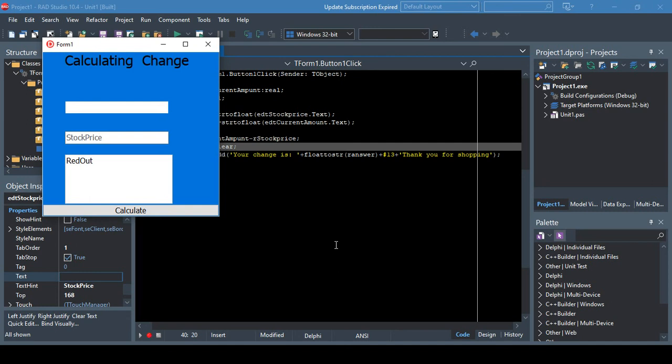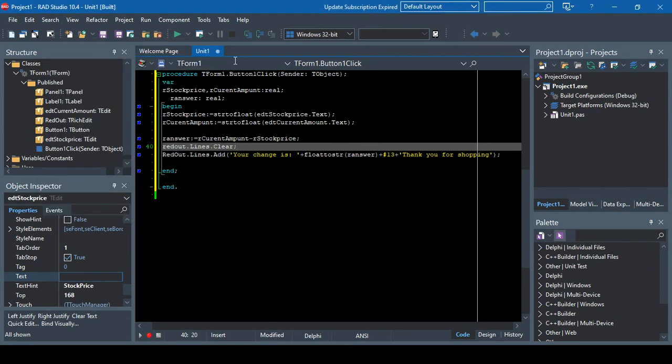So let's say I have 20 rand, and I go and buy bread for 15 rand. Then I want to calculate my change. The change is 5. But that is weird. My change is 5. Thank you for shopping. We can add something like $5 or 5 rand. You see, like that. Let's say I have 100 rand, and then my change is 85. Oh, it's actually working, man.